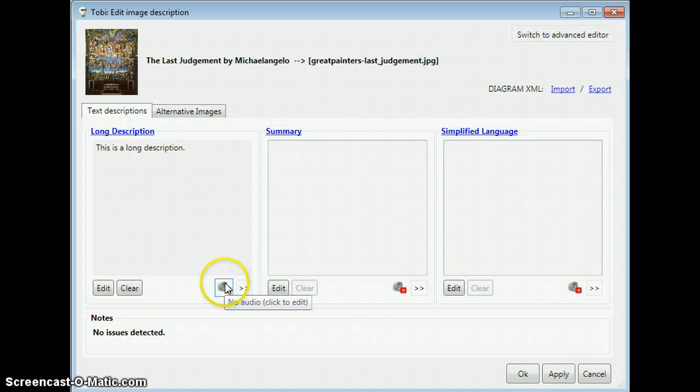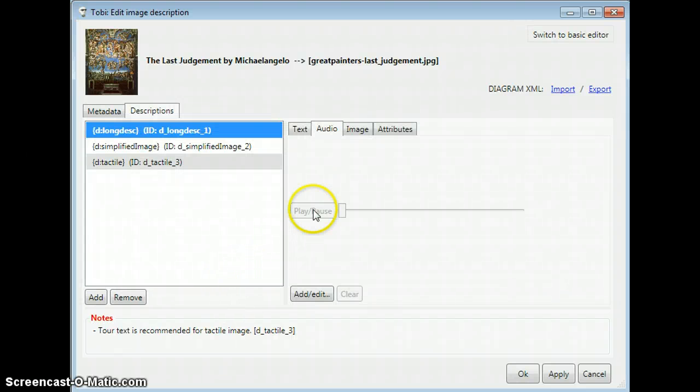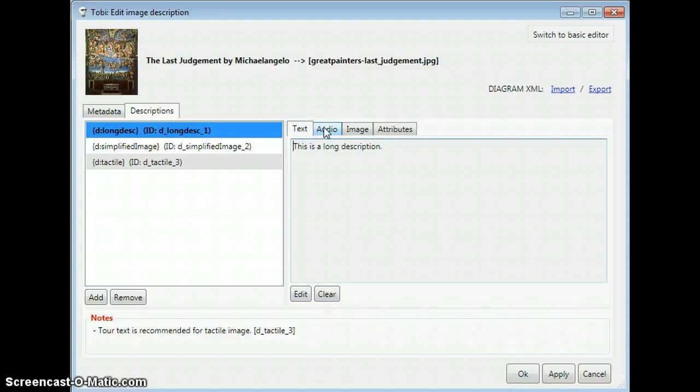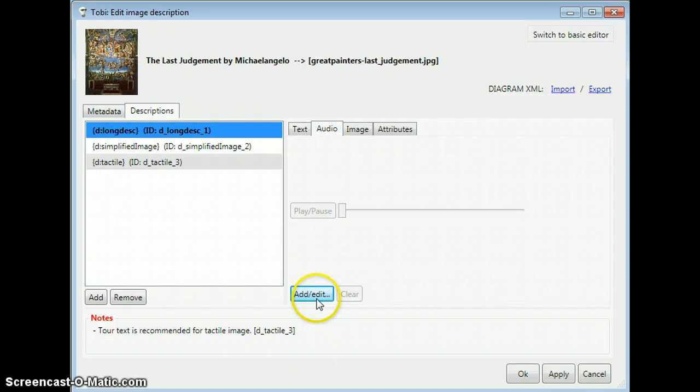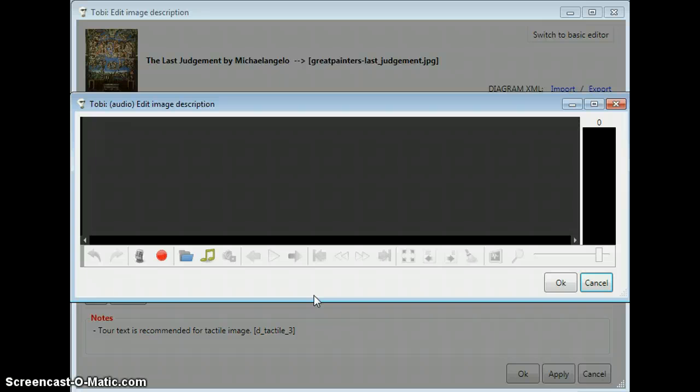And once again, if I click on the audio icon, I get straight to the tab entitled Audio, which allows me to add or edit an audio narration for the text. The text being, in this case, "this is a long description." So this is what we're going to record. When I click on the Add/Edit button, a pop-up dialog appears, and this is a dedicated waveform editor which includes the recording feature, the red circular button, or Ctrl-R. When I press that button, the system is ready and I can just talk through the microphone. So let's try that now.